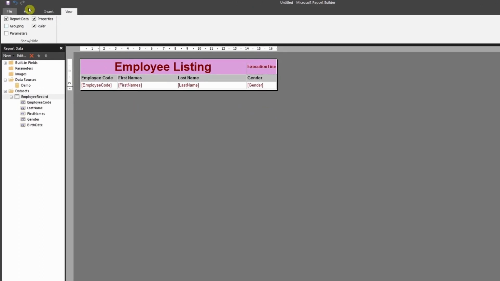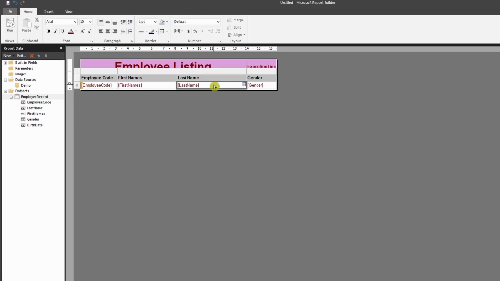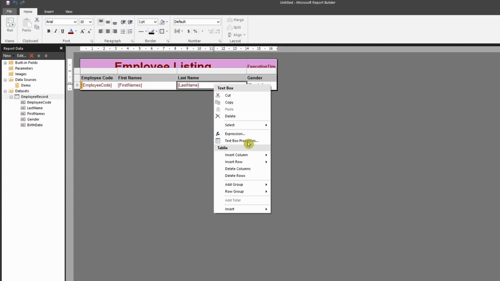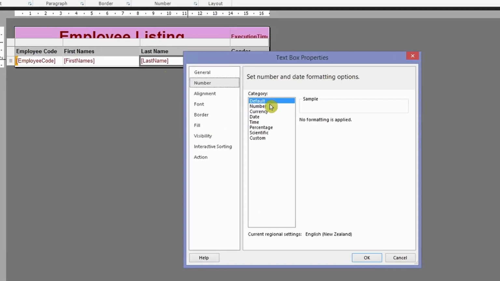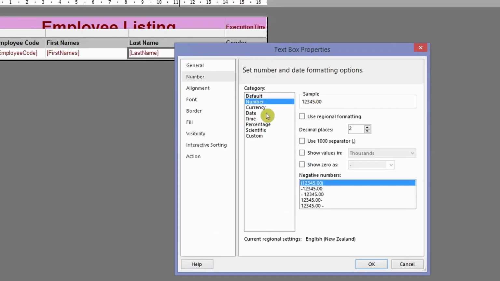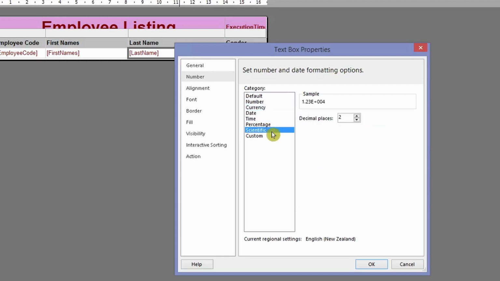One of the things I wanted to explain is that you can apply different formattings on different fields. So if I click on that particular field, I can do the color and so on. But if there's a dollar value, or if it's a date, and I want to add a different format to that, I can also do that. To do that, I'm going to right click on it and go to the text box properties. The text box properties will open, and it will show me the properties of that particular field that I've selected. So if I go to number, I can apply different sets of formatting that I want to.